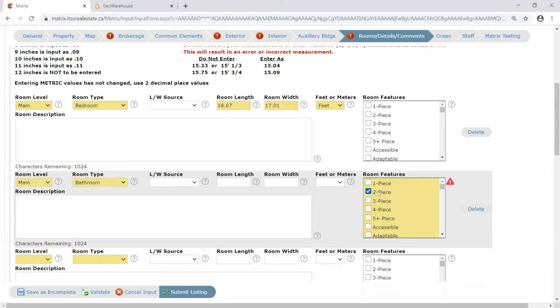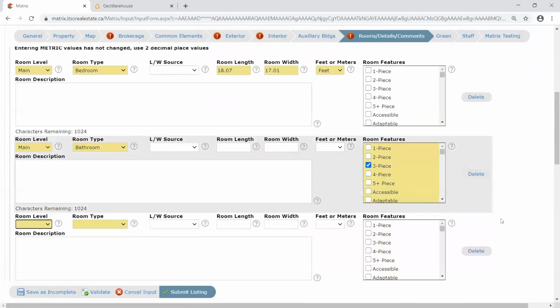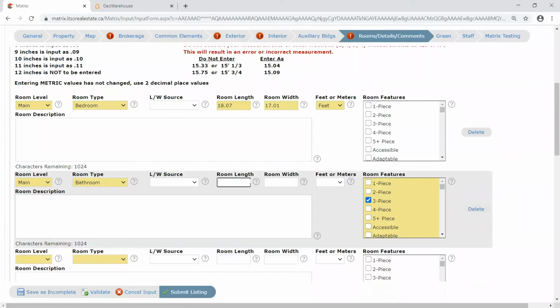We're going to look at examples. We'll talk about that a little bit further in a few steps as well. But for right now, let's go with a simple one. We're just going to go with full bath in this case, and we'll hit the validate option. Perfect. Noticing that we did not have to put in the dimensions. This doesn't mean that I'm going to leave these dimensions out if I have them. If I have the dimensions of that bathroom, I'm probably going to put them in. Any extra information you could put is only going to help.